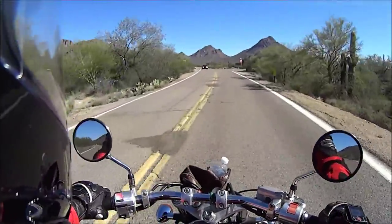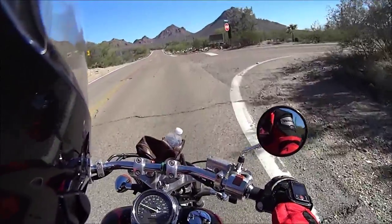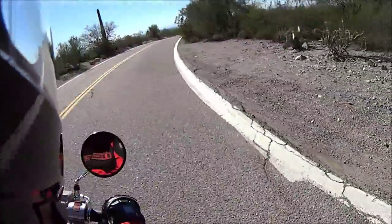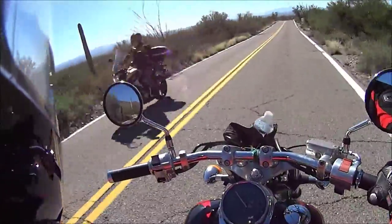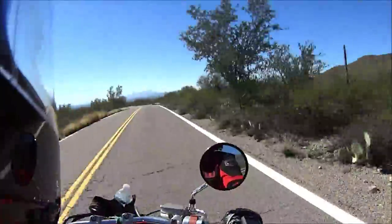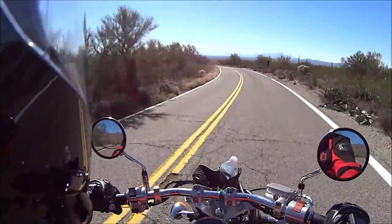Beautiful Arizona desert. I have no idea what the name of this road is, but I'm going to take a ride — this is called McCain Loop Road. There's a huge campground over here. I've made videos going into the campground before. There's ninja gravel here. High riders love riding here. I've seen this same guy three times already out for a ride too, though I don't see a camera on his helmet, so he's just a rider, not a moto-vlogger.